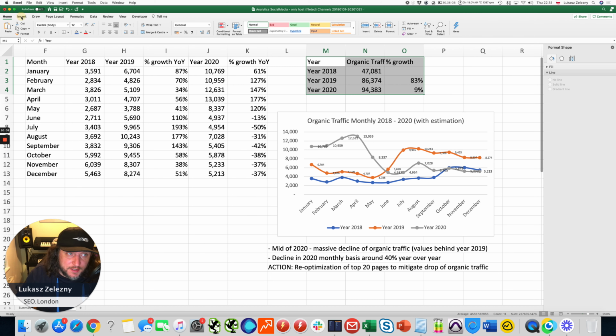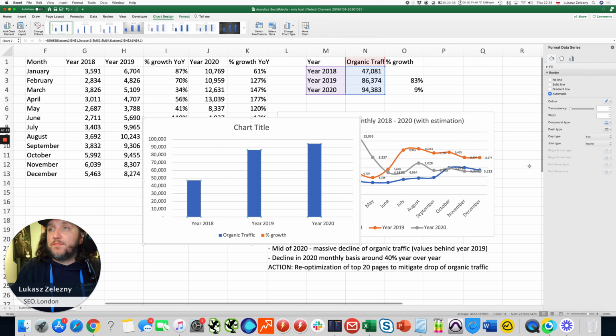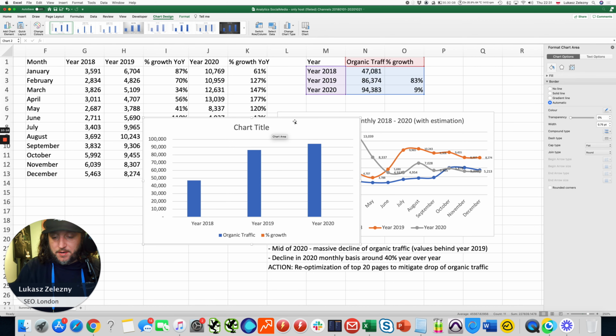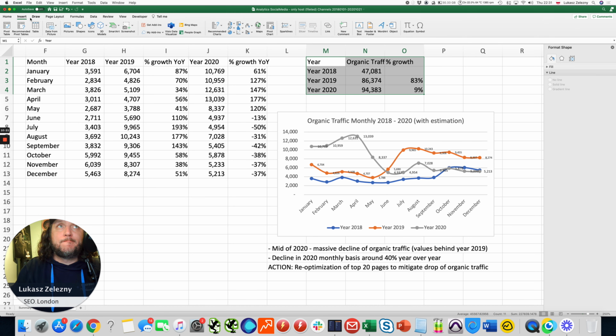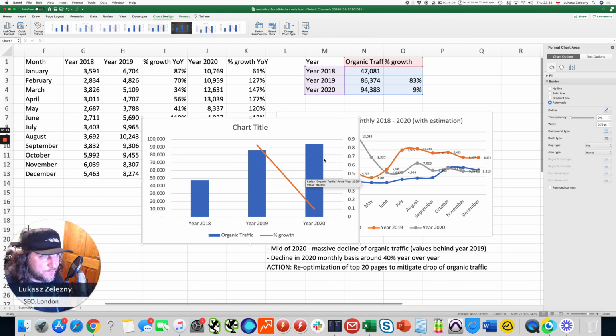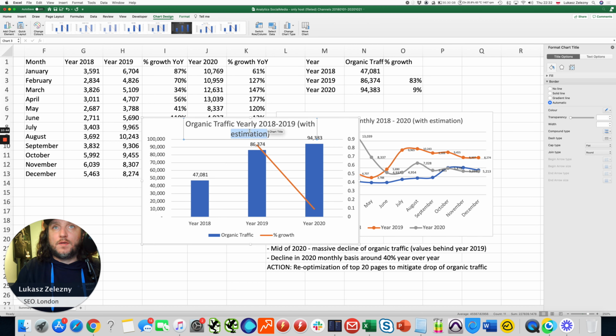So you can take this, and this is the yearly basis, and we can put these bars, super nice bars, and we can even do this better. Let me do this once again, like that. So we can add data labels here, and here we can put organic traffic yearly 2018-2019 with estimation, almost.